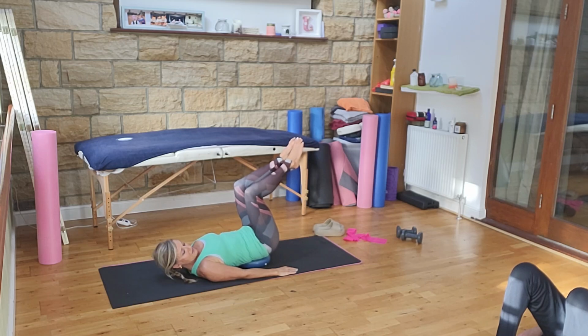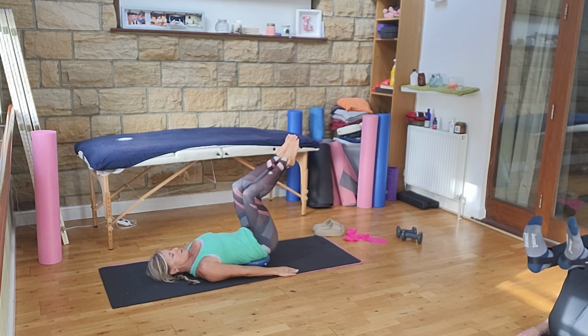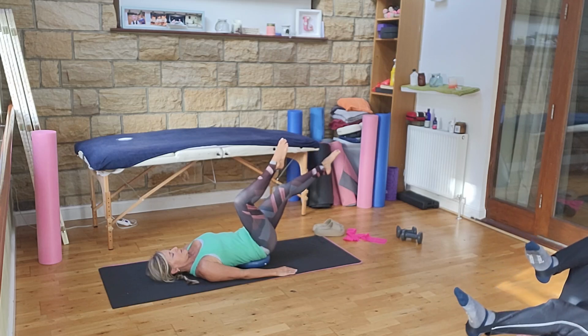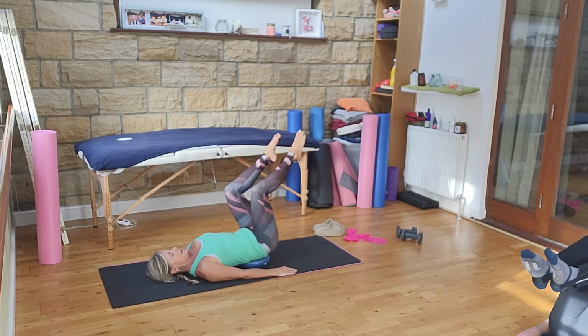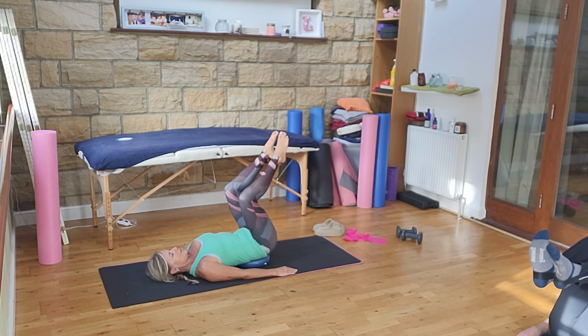So let's come up into one leg tabletop, then the other leg. So we're in double leg tabletop. Nice little chin to chest. Rib cage closes in together, drawing the tummy. So belly button away from the imaginary hot t-shirt. And we're going to point our feet first. So we'll take our right leg forward and slowly back in. Use that real level of control. Left leg and back in. And again.